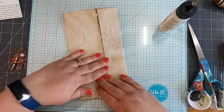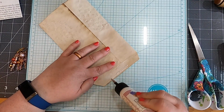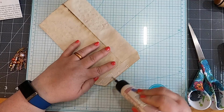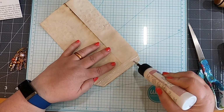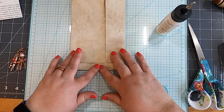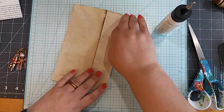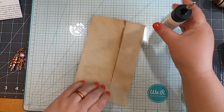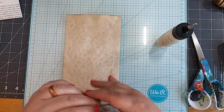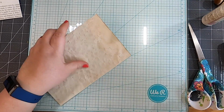Oh, you know what I just did, guys? I glued this shut before we cut the top. That's okay. I'll show you what happens when you do that. You can still make it look great on top. So say you've made your paper bag and then you decide later on, wait, I want to put a cool top on. Well, let's figure out how to do that.